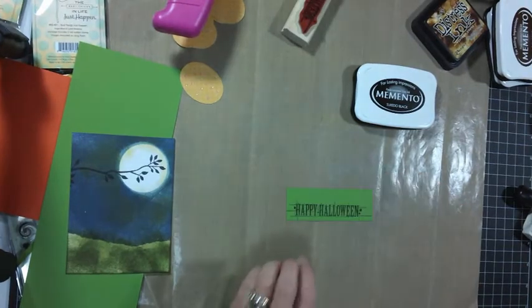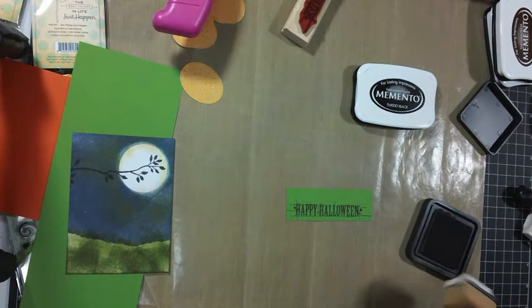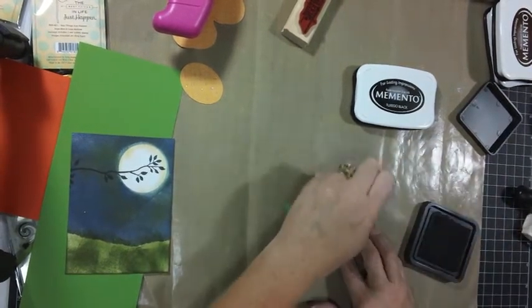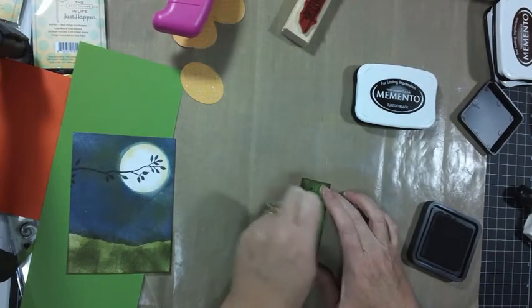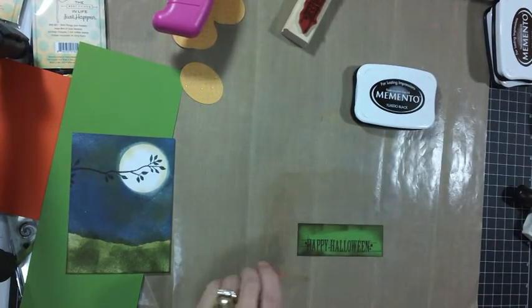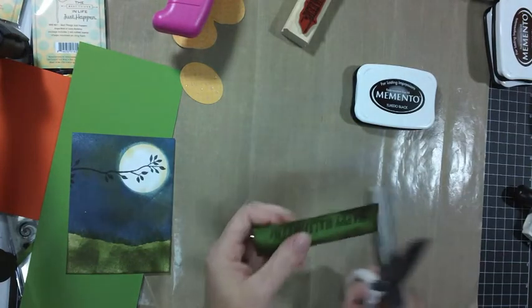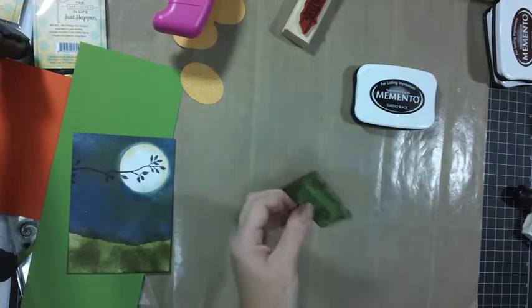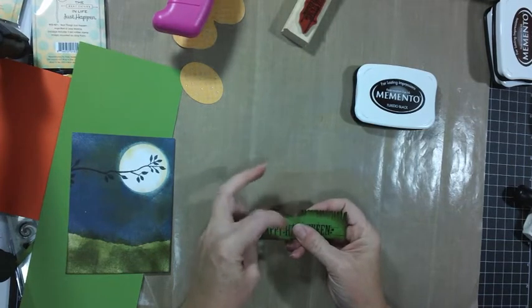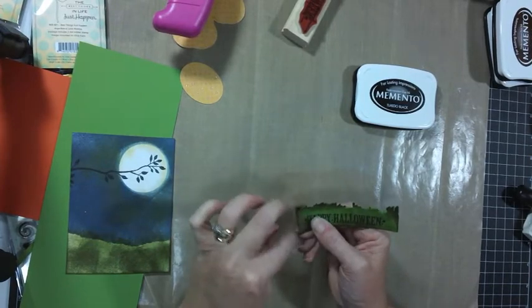Then I want to take my Vintage Photo Distress Ink, and I'm running out of daubers, so I'll get a sponge for my Vintage Photo. I'm just going to distress the edges so my grass doesn't look like the middle of summer. It looks more like it's fall. And then I'm going to take my Martha Stewart trimmers that make multiple cuts, and I'm going to make my grass. And then I'll just ruffle up my grass so it doesn't look quite so perfect. This is Halloween grass. It's kind of messy.